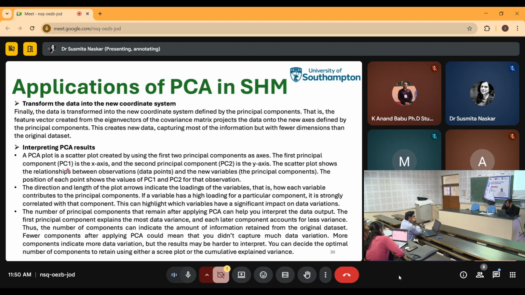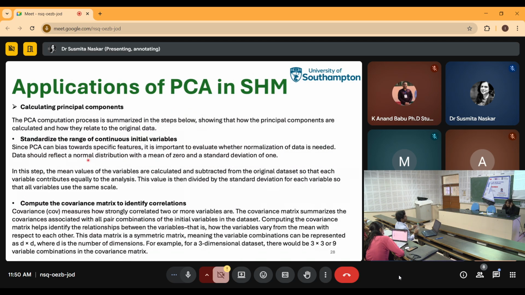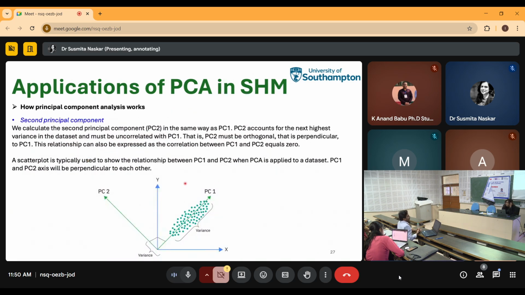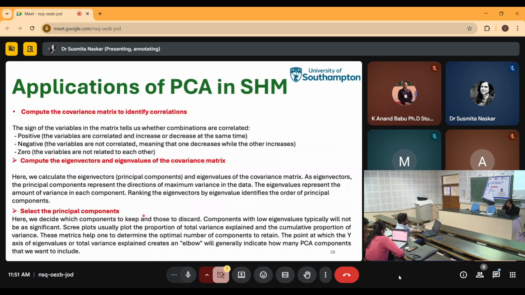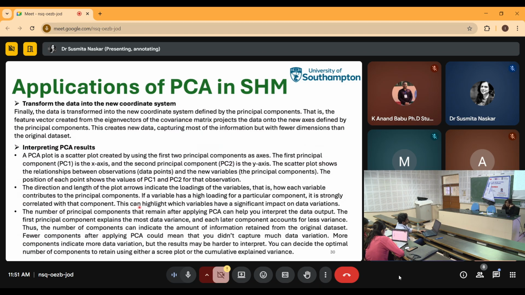And now there is a way that you interpret the PCA results. With PCA, if you go back here, in a similar way you draw this kind of graph, and then you calculate where your variance lies for PC1 and PC2. You will see some of the points somewhere here; they are your outliers. That means you have to understand there are some outliers which do not actually stand over this, and then you interpret the result.